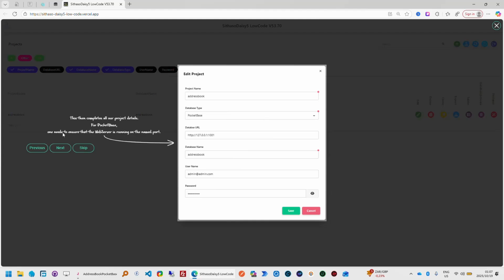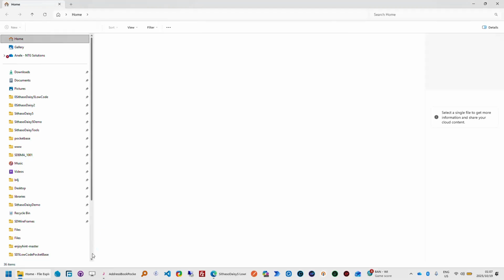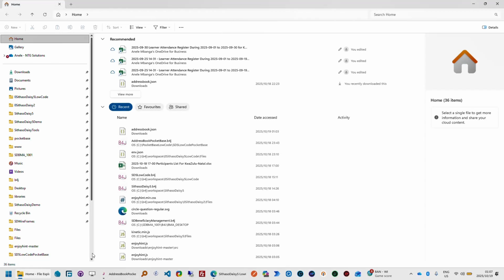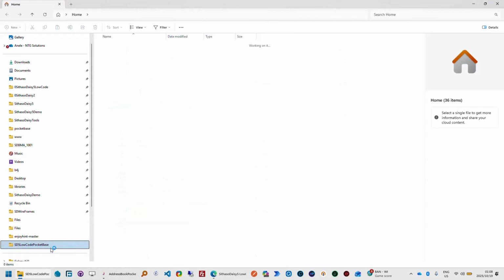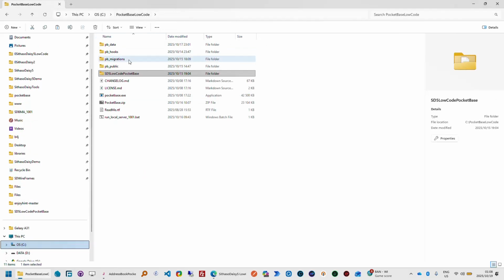Now, one needs to ensure that the web server is running on the named port. So what we can do is, for the project that we have already created, we can open it. We've already created this particular project. Now you get this content from the SithasoDaisy5 website.